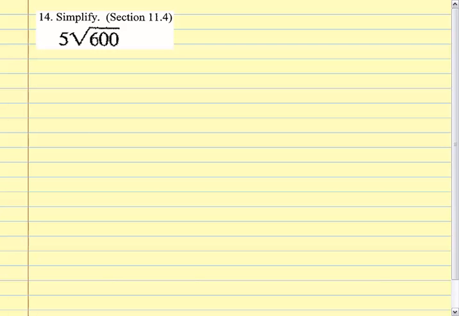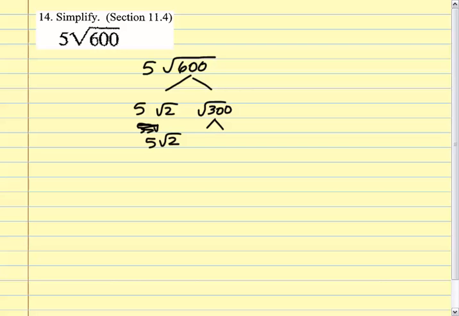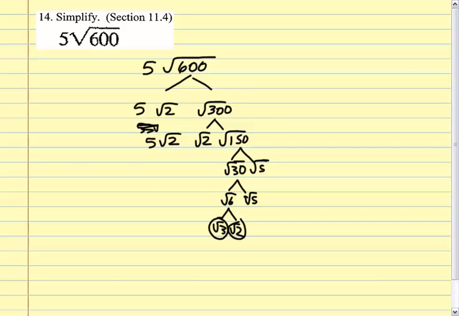Morgan, take us through this one. What do we do? Okay, I did prime factor of 600. 5 times root 600, and you want to prime factor this into what? I did 2 and 300. All right, so 5 times root 2 times root 300. And then 2 and 150. So 5 root 2 and root 150. Then I did 5 and root 30. Root 30 times root 5. And then root 5 and root 6. And then root 3 and root 2. All right, done.